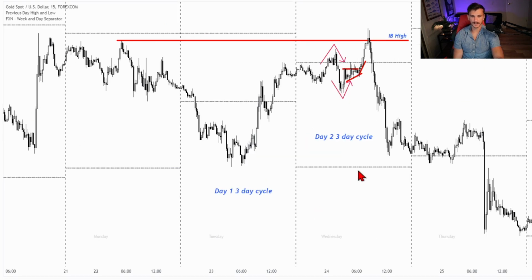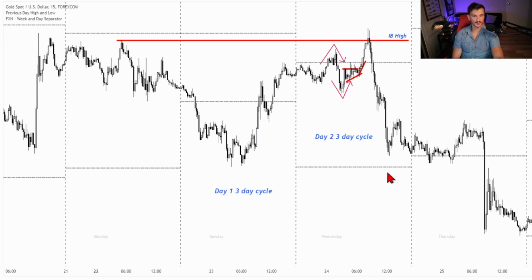Here is the same thing, except on a different week. Monday puts in the opening range high and low. We break out, false break reversal on Tuesday, giving us day 1, 3-day cycle. Day 2, 3-day cycle, I'm only looking for that long trend trade from the low of the day. They put in the same exact pattern as that last example I just showed you, except on a completely different week. Peak formation low, peak formation high, consolidation on the inside, rip to the upside, consolidation below a level.